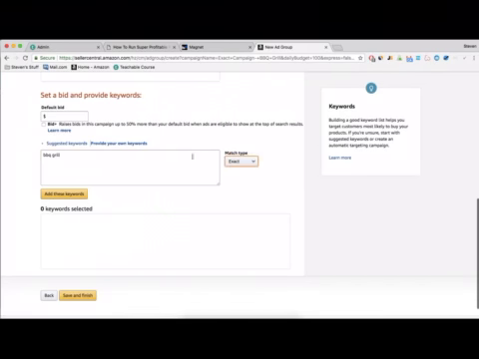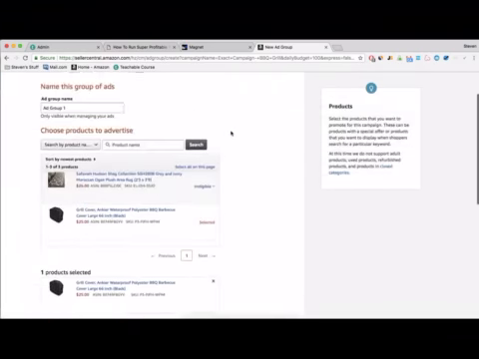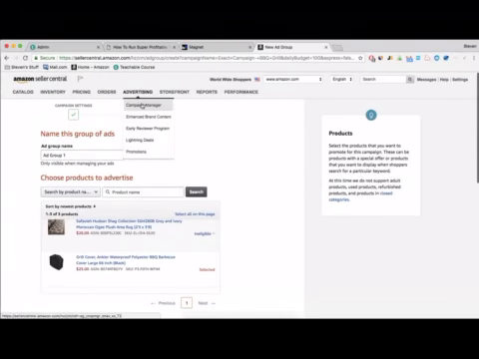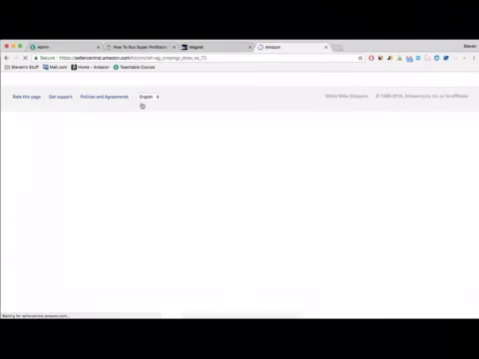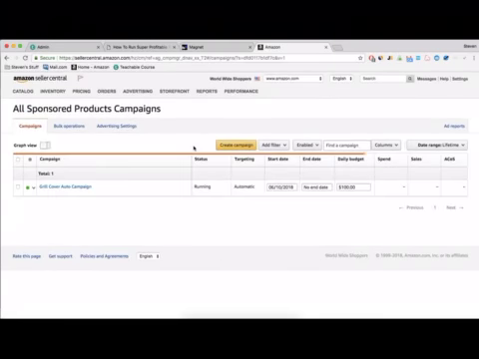And you put all your keywords here that would fit for an exact search term, and you get that from doing your due diligence and research from the search term report of the automatic campaign, or you can do it from your Viral Launch and Helium 10 research, okay? So that's the first way, guys, is how to create an automatic campaign. Now I'm going to show you guys how to create a manual campaign so we can do that together, okay?